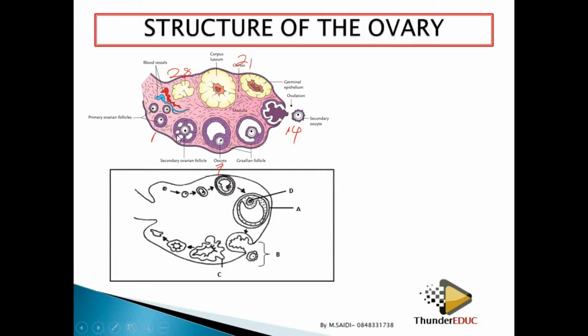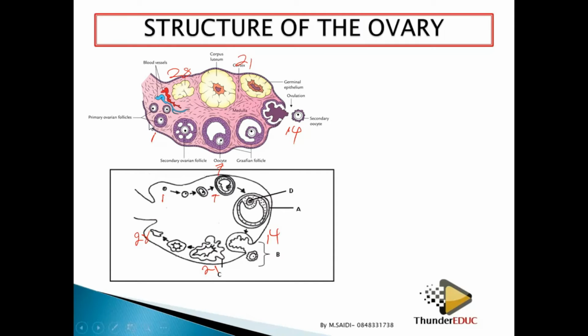When we are bringing it in exams, in most cases we don't bring it like this, we bring it in this format. Now if you look at this, the direction is in this way. It means that you'll find out that this is day 1, and then maybe this is day 7, and then this is day 14, and then this is day 21, and then this is day 28. So you see now the cycle moves in that way, but this case is moving in this way. So as long as you can identify the structures, then that is the best. And then this is what you're going to look at today.